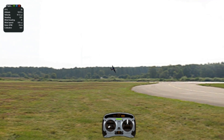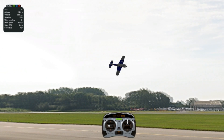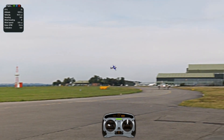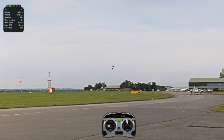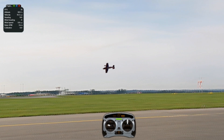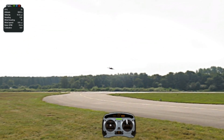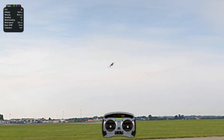Now let's do the left rudder. I'm not nearly as in tune with this, but let's see what we can get going. Right up, left down, right up, left down. Say this to yourself — it really does help with the controls because this orientation is a little weird. You might not have ever felt it before, so talk to yourself, get that orientation down, and you'll be able to run circuits perfectly.